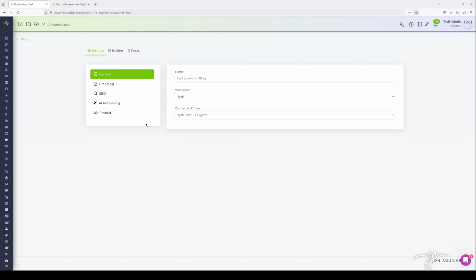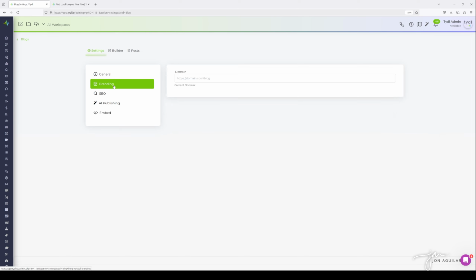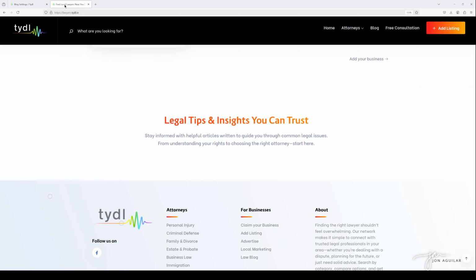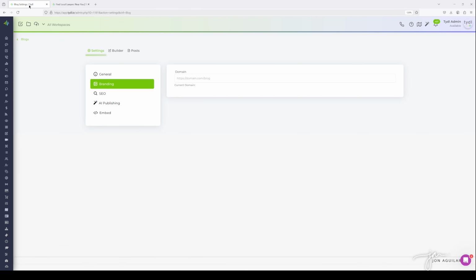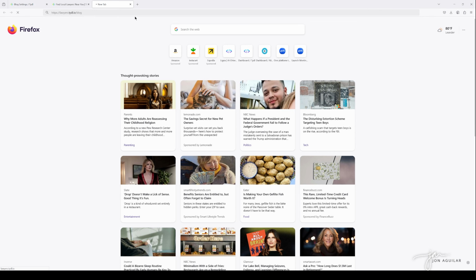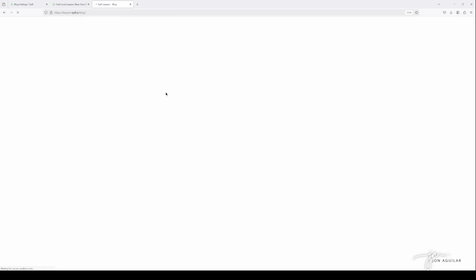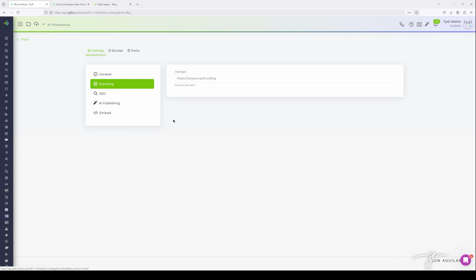And inside the blog settings, I'm going to set the URL. So the URL format is just like that. I'm going to go ahead and grab my URL and I'm going to throw in /blog. Now, of course, if I went out to this blog, it would not show up. It wouldn't look like anything. So let me go into here because I don't have a design yet. It's just going to be blank, right? So we need to start configuring the design.